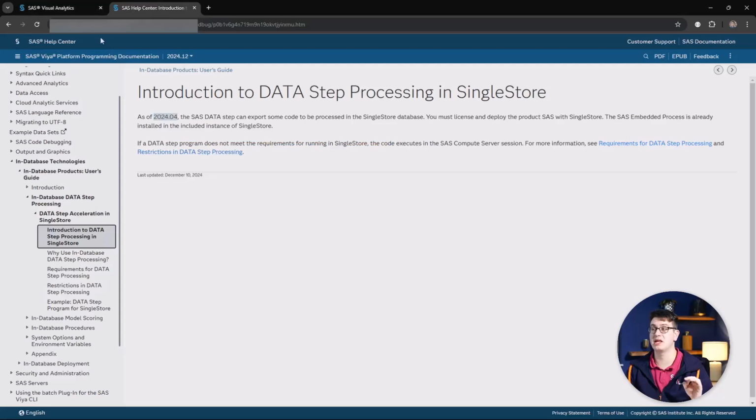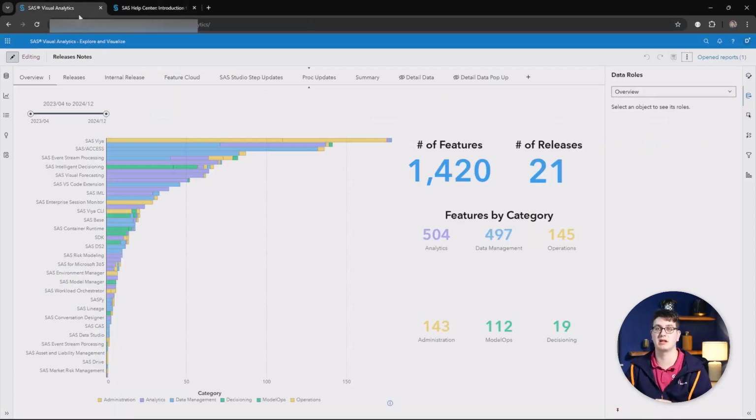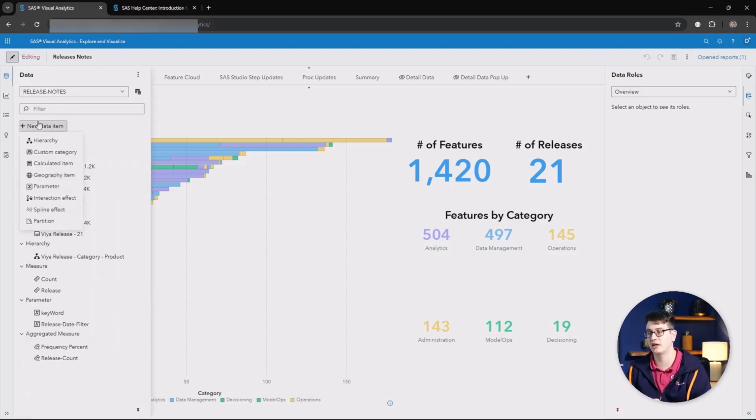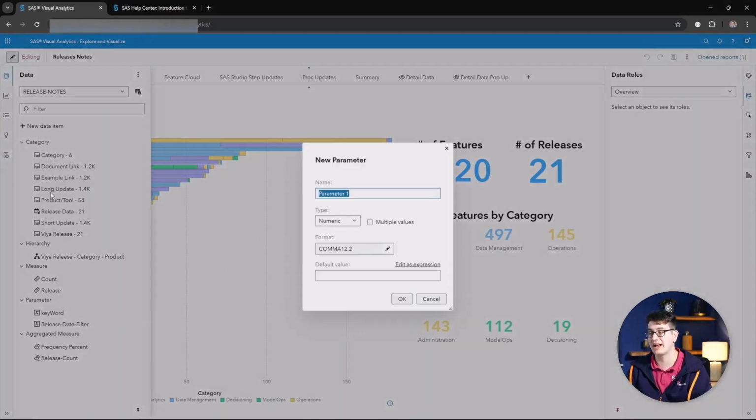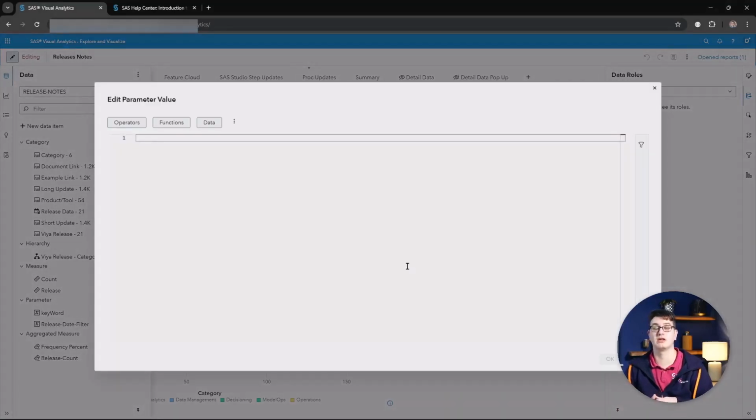Moving into May, we get maybe one of the most anticipated features for SAS Visual Analytics, and that is dynamic parameters, which enables us to create parameters inside of Visual Analytics that can not only hold static data, but can actually contain an expression, so you can create dependent parameters that change the whole behavior of your report depending on selections or other calculations. An amazing feature that really can elevate your reports for you.